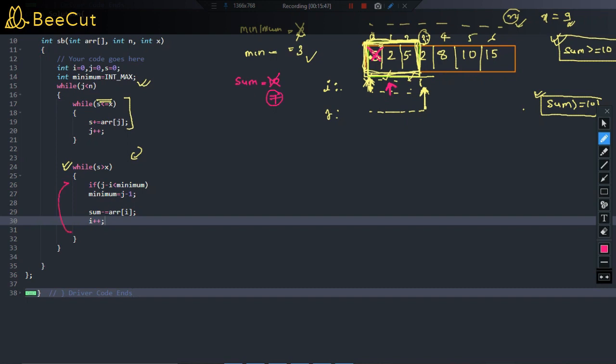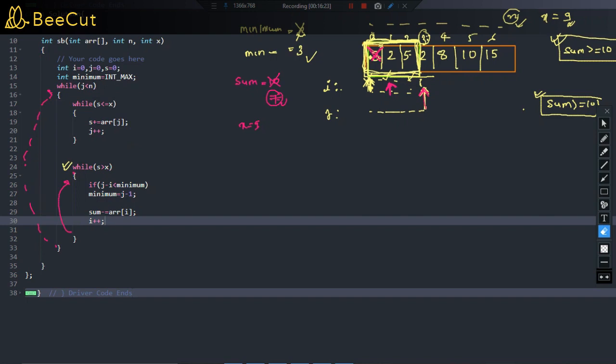You will come back. Is your sum greater than x? Sum is 7 and we know that x is 9. So false, which means you are not going to delete any more elements from the front. Got the point? Because right now my sum is 7 and x is 9, the sum is not greater than 9, which means you cannot delete any more elements from the front. So come out of the while loop, and now again you will go back. You can see j is still pointing to this index and is still less than n, so no problem.